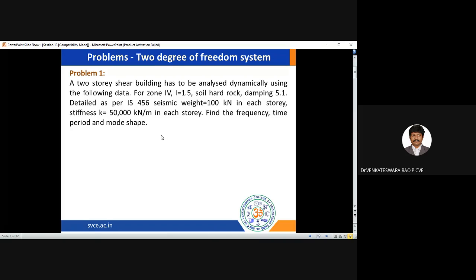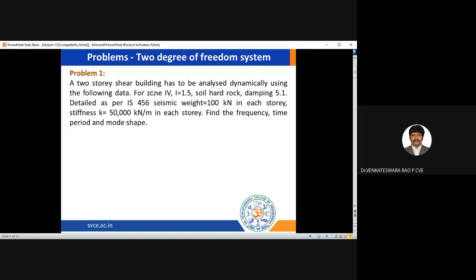I don't know how far you understood that concept, but when you try to solve the problem, it will probably be much clearer. So the first statement talks about a two-story shear building. Instead of a single story, it has 2 stories, ground floor and first floor, right? So according to this statement, you have to draw the diagram of this. It's a building, the shear building model, right?